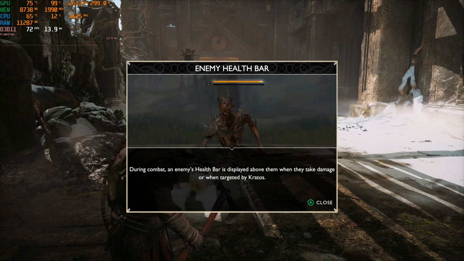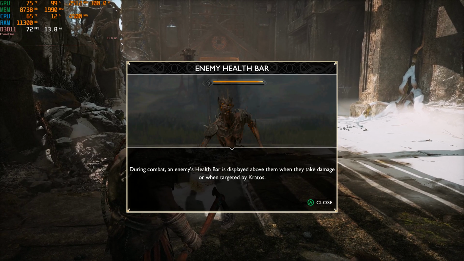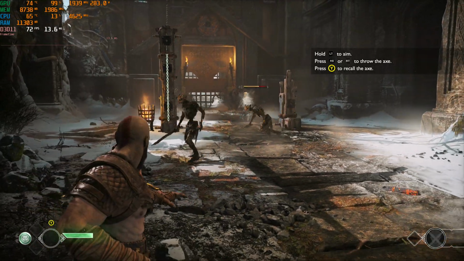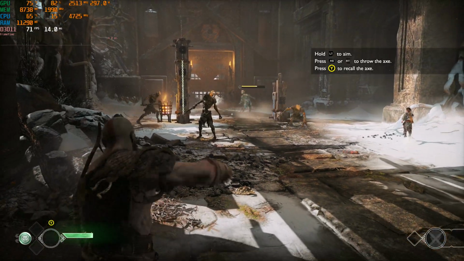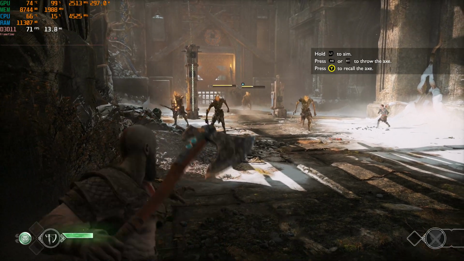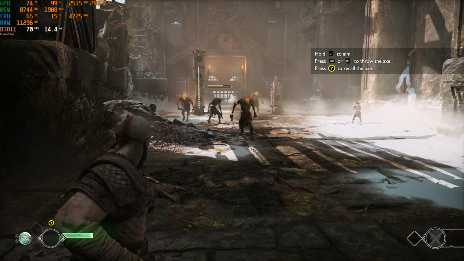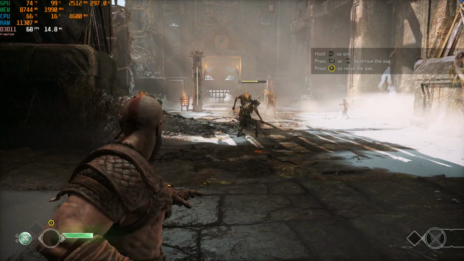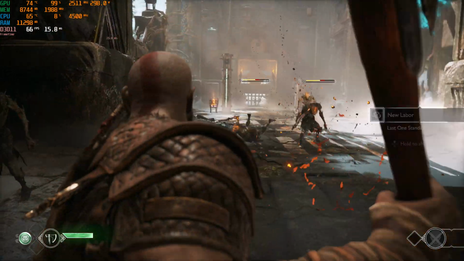Enemy health bar. Okay. Yeah, seems simple enough. Alright, let's get through another little combat section here. But yeah, everything feels absolutely... Wait, I have to press Y to recall the axe. Okay, and it can fly through the enemies on its way back, I see.